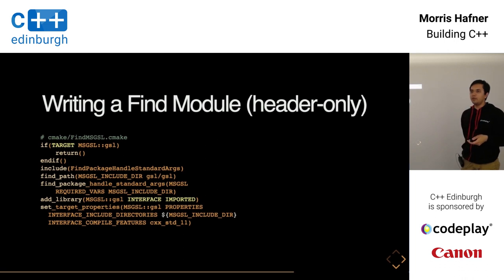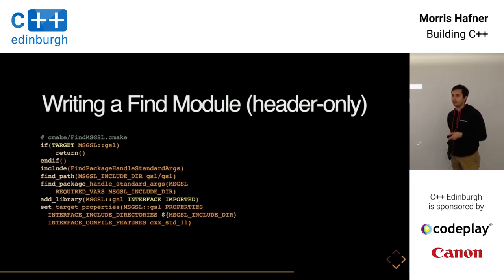So if you look at the newer maintained CMake modules, you will find imported targets like this. But there is no standard way. There is just a guideline in the CMake documentation on how you should write this if you want to contribute to CMake, but not everyone follows this. Any other questions? Yes. Must that namespace, MSGSL::GSL, map to what's in the file gsl/gsl? This is completely separate from C++. Well, maybe you should do this, but you don't have to.